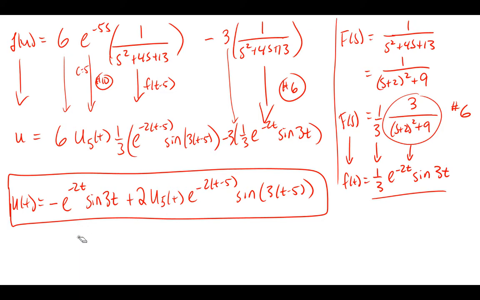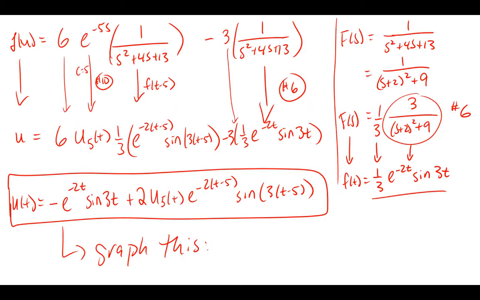So if I wanted to graph this, you could punch this into your calculator and graph that up to time 5. And then after time 5, you'd have to graph the sum of this plus this. But I'll save you the trouble. If you wanted to do that, you could, but I'm going to abbreviate it on the next slide. I don't want to copy this over again, so I'm just going to say graph this. And I'll do it on the next slide here.